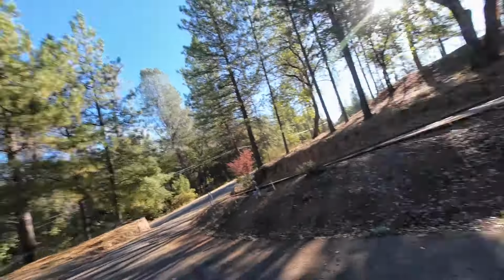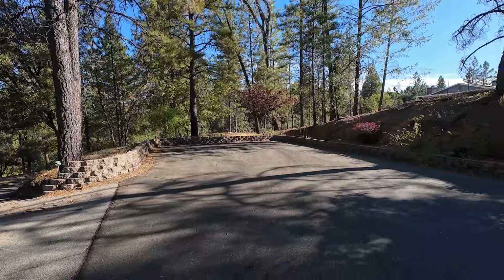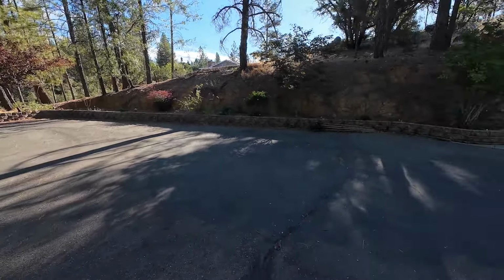And then if we come all the way up into the upper section, I don't know what to call it, you can see that it's just very sad and open and empty. Well, I don't know if sad's the right word. It's kind of nice having a driveway again.